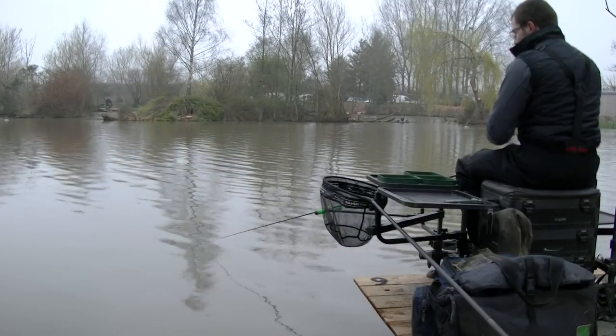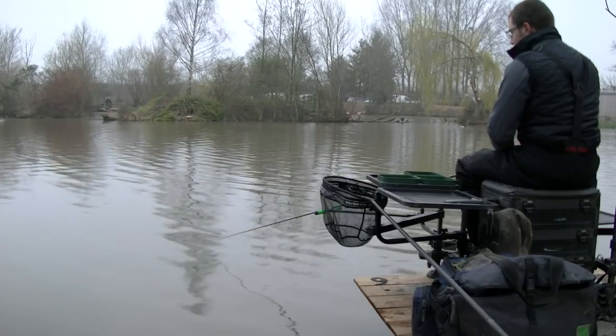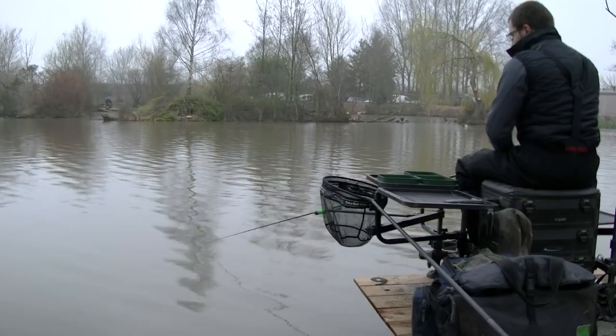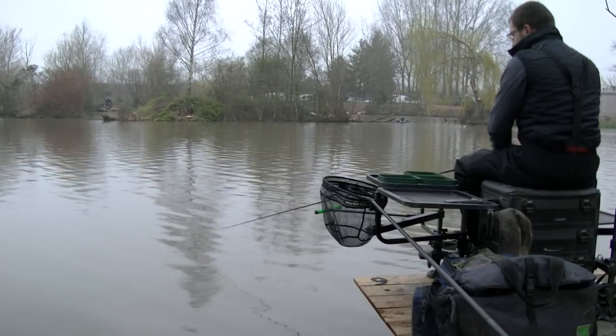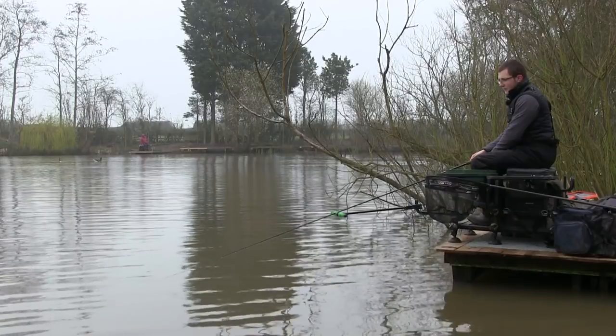But what we'll do now is keep getting a few casts going into the peg, and hopefully when we start getting a few bites, we'll explain what's happening in the peg and how things are progressing. It's a little bit of a line bite there. Again, one useful thing is to twitch that feeder back, which will straighten out the hook length behind the feeder, again getting better bite registration.